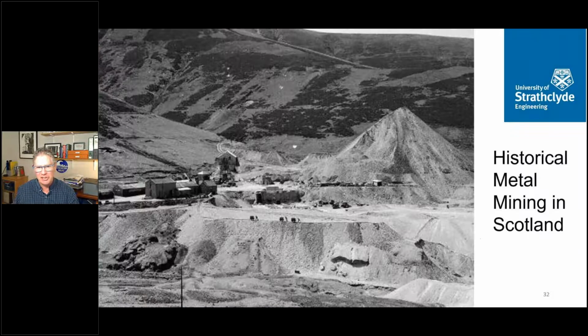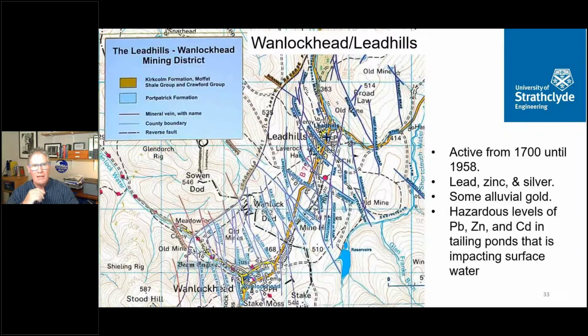This picture here is of Wanlockhead and Leadhills, which is probably the best known of these mining areas in Scotland. It was actually active until the late 1950s, with a long history of largely underground working of various lead and zinc veins in the hosting sediments there. There's also some gold found, primarily alluvial gold, so nobody has ever been able to find any of the source for that gold.